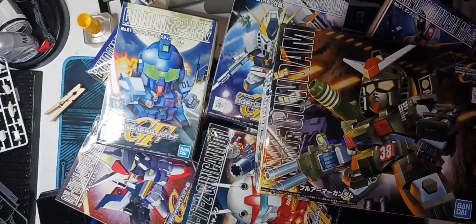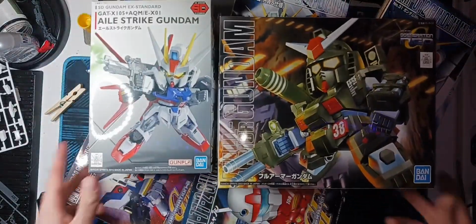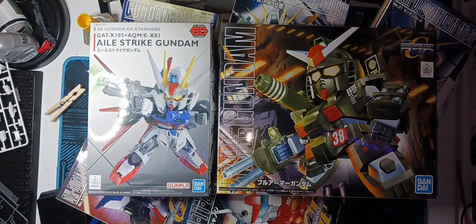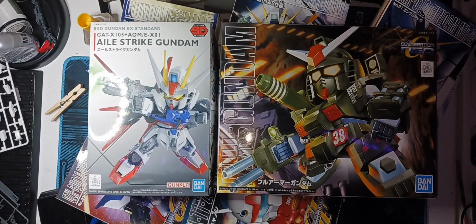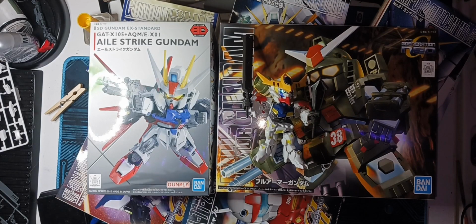Now, we have what I would like to call the advanced form of SDs on top of that. These boys are a little bit more complicated. These will take you a lot more time and effort, and you're probably wondering, what do I mean by that? Well, I can show you the difference right now. For example, I didn't pull his box out, but this is the SD Barbatos. You see him? Okay.